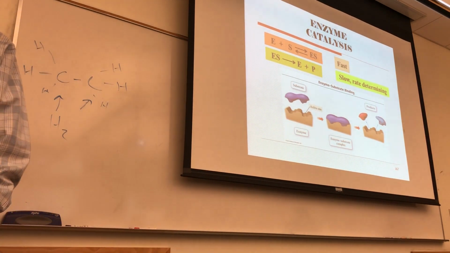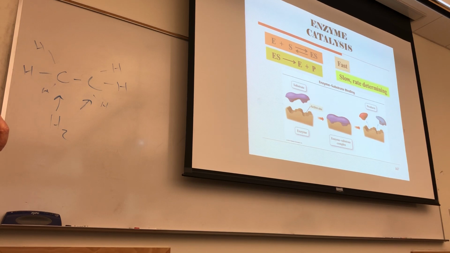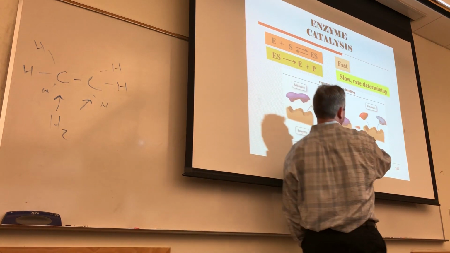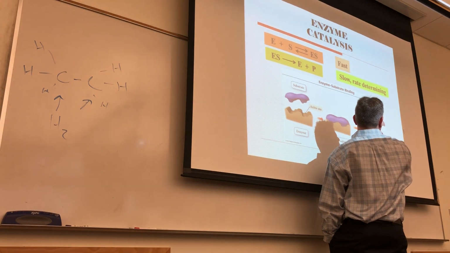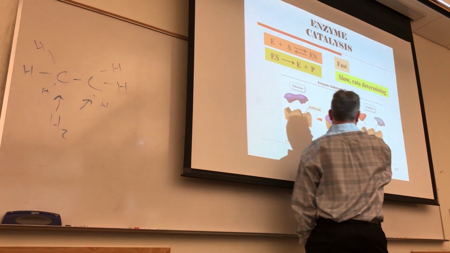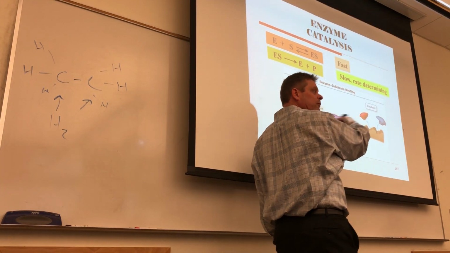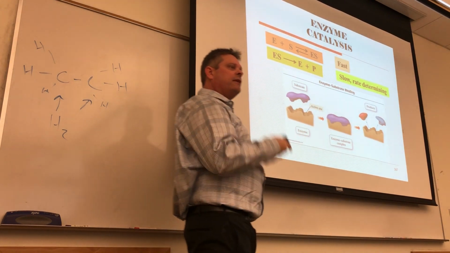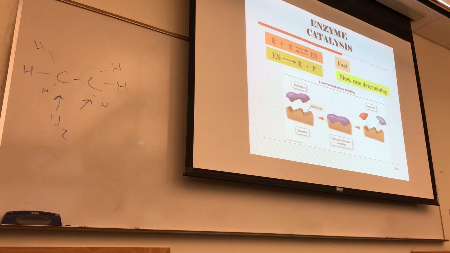Is that okay? So all we're doing really is just looking at speeding up the reactions, right? In this case. Once again, I could have something here. Let's say I start this. These are my substrates, which can also be called ligands. And here's my enzyme. They bind here. They form into this enzyme substrate complex, and then they release this as a product. So you can think of this going backwards as well in a different type of reaction. It's not always just going in that direction, right? That's what an enzyme will do. It will bring things together a lot of times, more often than it will separate them actually.